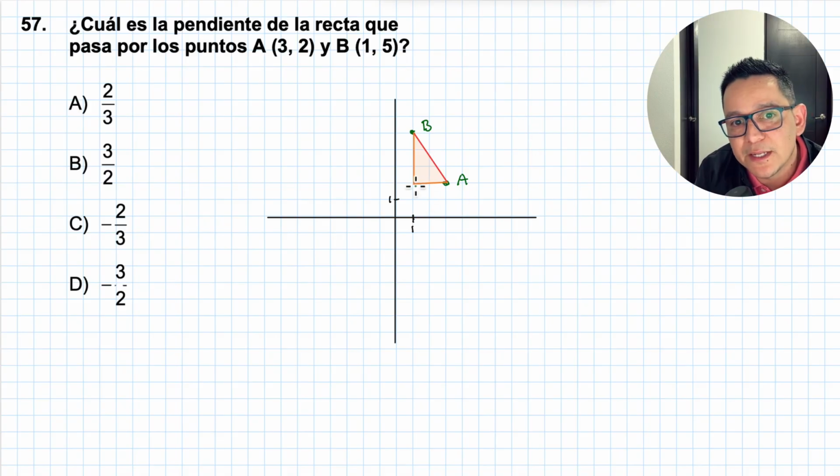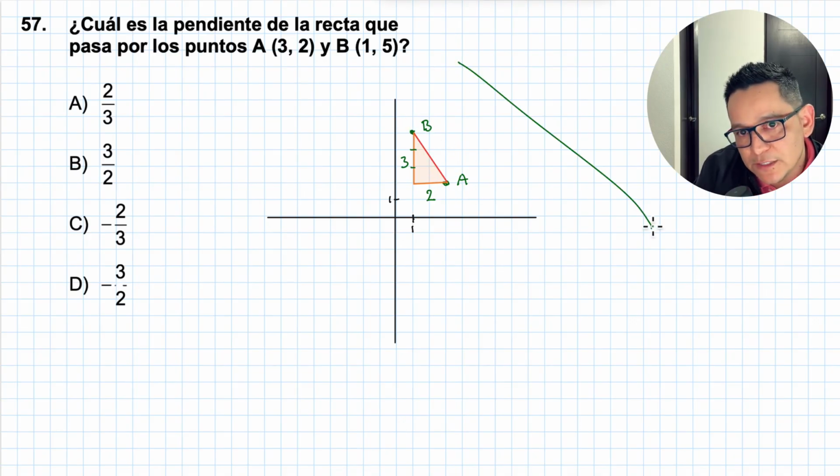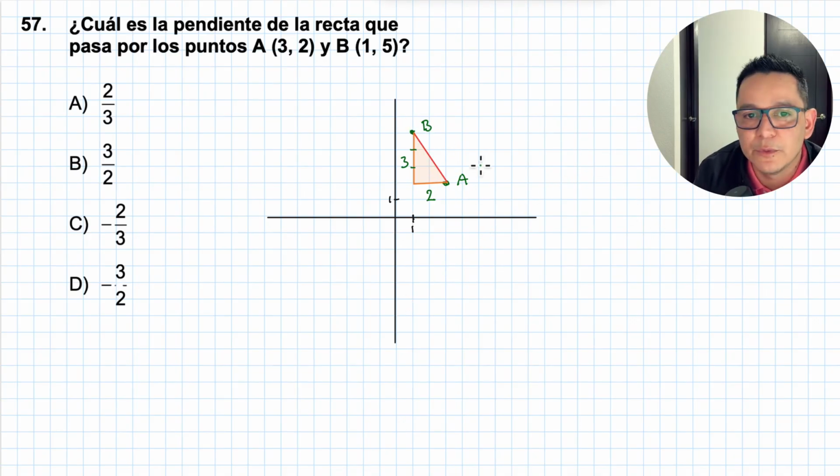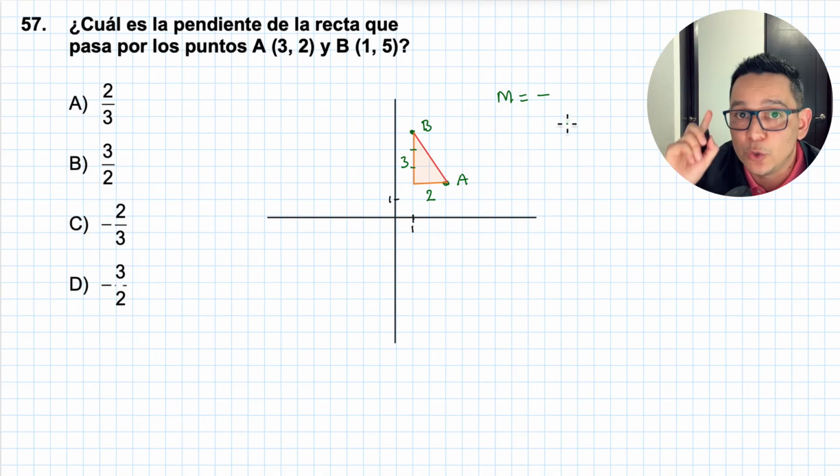And now, I'm going to put the measurement of the base of the right triangle that was formed, which is 2 units, right? And the measurement of the height, which is 3 units. Now, if the line is going down, look, this is going down, right? This is going up. Well, if the line, the one that passes through A and B, is going down, it means the slope is negative. So in this case, the slope is going to be negative. And all you have to do is put the height of the triangle, which is 3, over the base of the triangle, which is 2. And guess what?